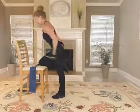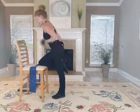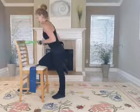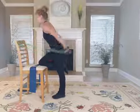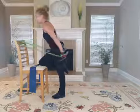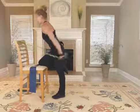Inhale, exhale. Here we go. Four. Last three. Last two. Now hold the arm straight here on one. You straight arm lift it. Pinkies up, and the thumbs are pointing downwards.